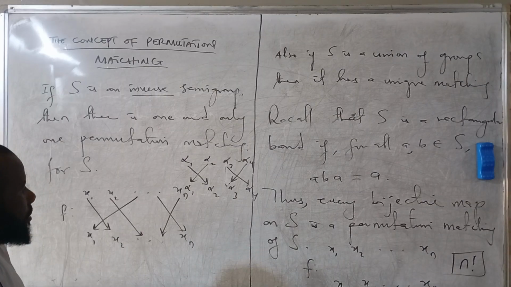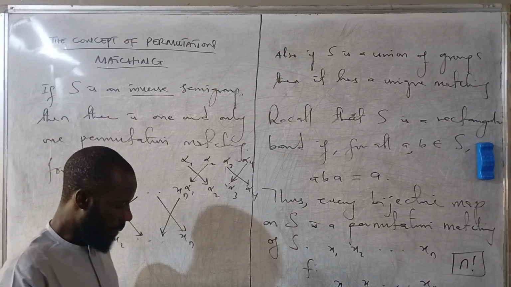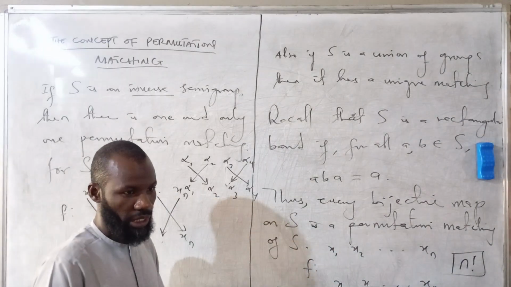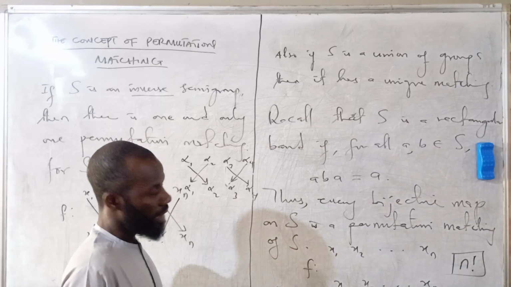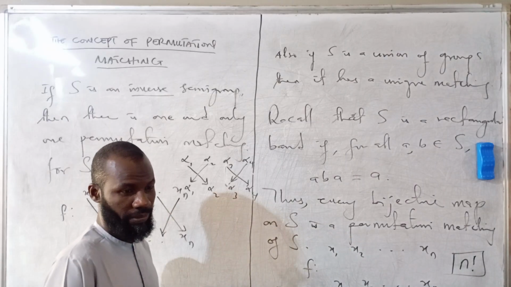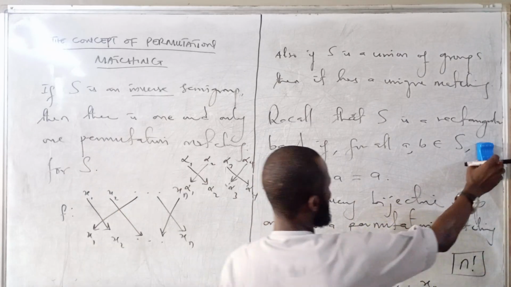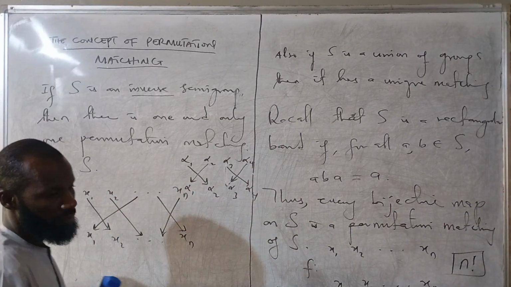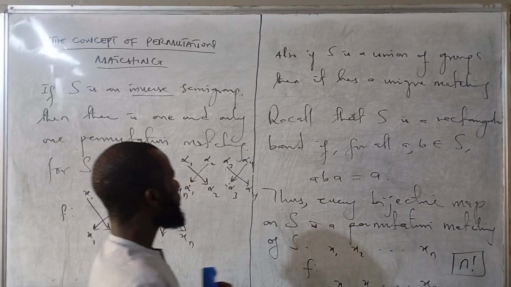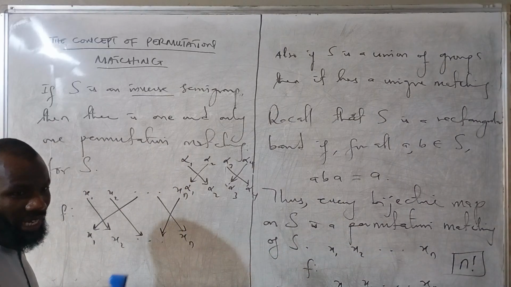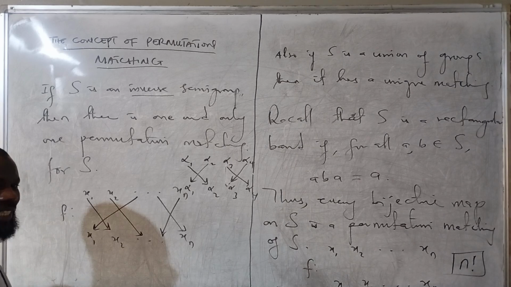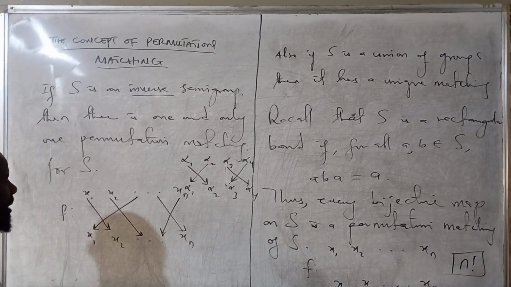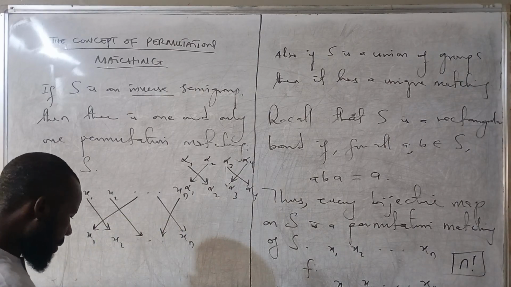So there are all sorts of things. In his paper of 2014, he actually constructed an example of a regular semigroup that doesn't have a single matching. Yes. But I'm not going into that construction. He constructed a kind of zero rectangular band where the matching does not exist. So you even have regular semigroups that don't have any matching. Okay?